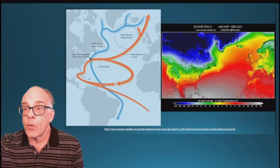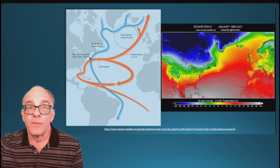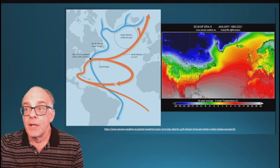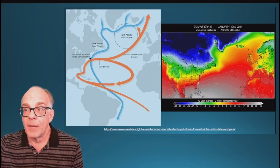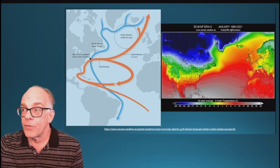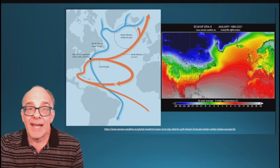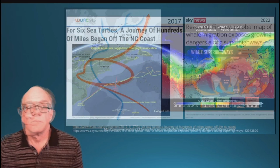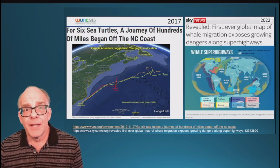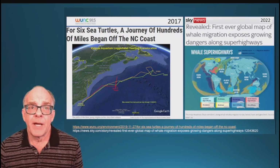And now, if we've got warmer water flowing north, we're going to have cold water that flows deep within the ocean from the polar regions back down towards the equator. The presence of the Gulf Stream, the presence of these ocean currents, means that we are able to affect the climate within Europe, such that the warmer environments in the southern United States are paralleled by these warmer temperatures in the European regions at a much higher latitude. They're much further north, but they still have those mild temperatures as a result of the Gulf Stream. These ocean currents will result in the movement of materials from a region protected by a nation into the high seas and ultimately into other regions protected by other nation states.